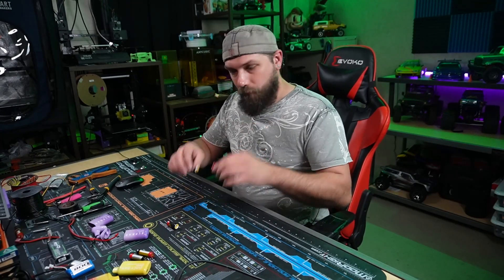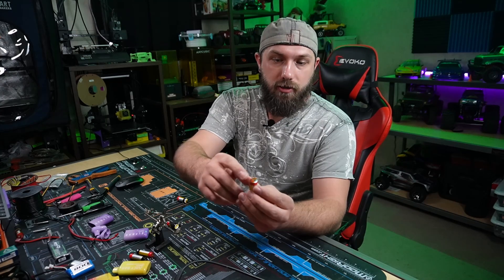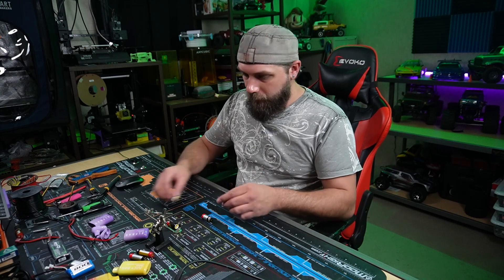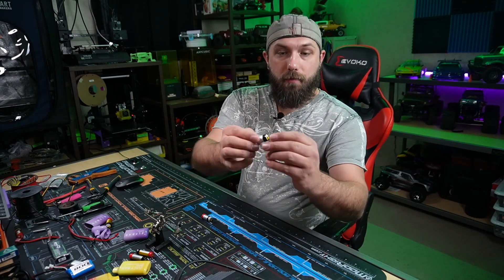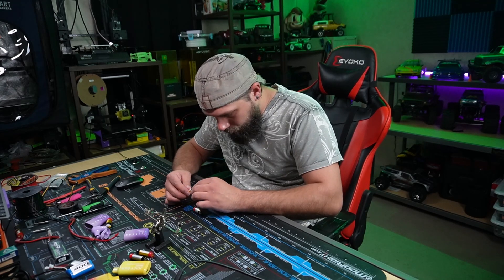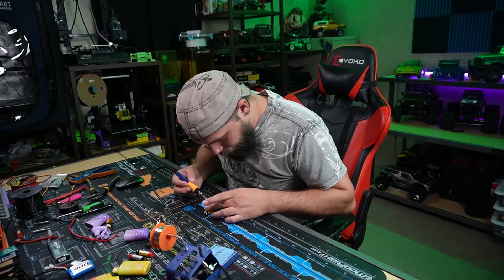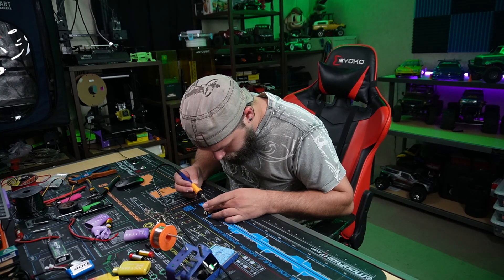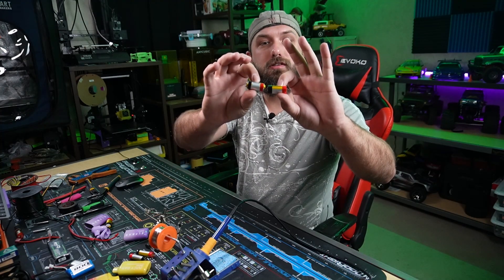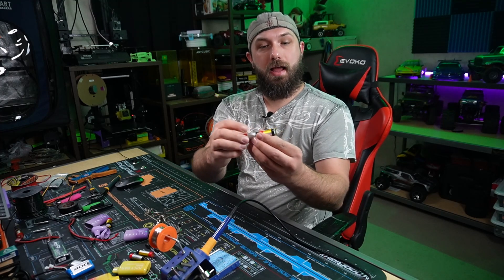Let's connect my first battery together and then I'll get the other ones connected up. These batteries have little metal tabs that you can pull up to solder to, and I've done that to both of them. I've got my metal tab pulled up on my negative and my metal tab pulled up on my positive, and I'm just going to connect them together. With them being metal and already having solder on them, they connect pretty easily. I'm just going to add a little bit of extra solder so it's got a good, strong connection. After heating up both those metal tabs and soldering them together right in the center, I can smoosh the two batteries together to make my new cell. Measuring here, this is now 7.4 volts instead of 3.7.